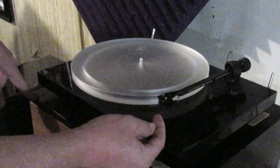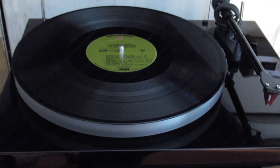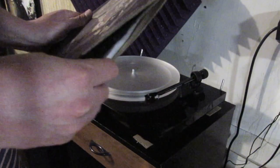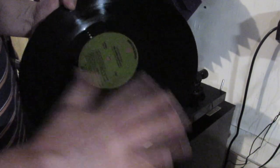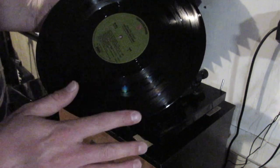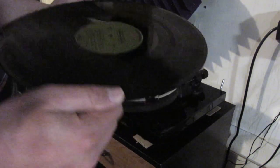The stylus rides the grooves of the record. Let me show you a close-up — this is one of my favorite records, which I got out of the dollar bin. In another tutorial I may discuss how to clean up a dollar-bin record. I cleaned this up and it's pretty listenable — has some crackles, it's pretty old, but it's a great record. I won't play it for you due to copyright.